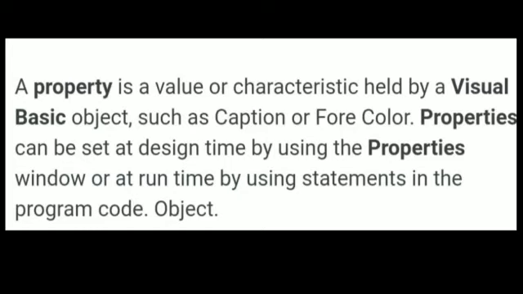Object naming method. Now we have to move on to our next topic, that is the object naming method. I already gave some explanation in the last session, and now I would like to give some more information regarding this.